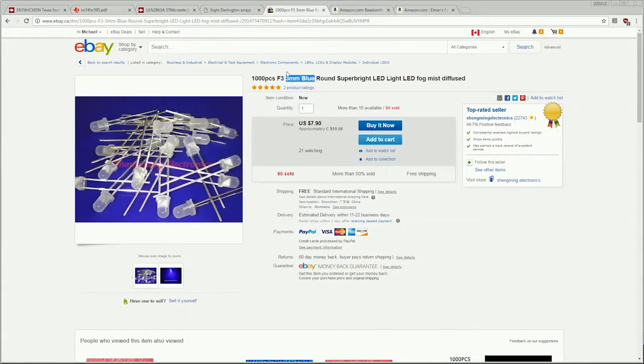It is also very important that you get the 1,000 pieces. I know we only need 512 for this particular project, but I often find that up to 15% of the bulk products I buy from China suppliers are defective. So this gives us a buffer, and we'll definitely have some extra LEDs, but at 1,000 for $8 US plus free shipping, it's definitely worthwhile having them on hand.